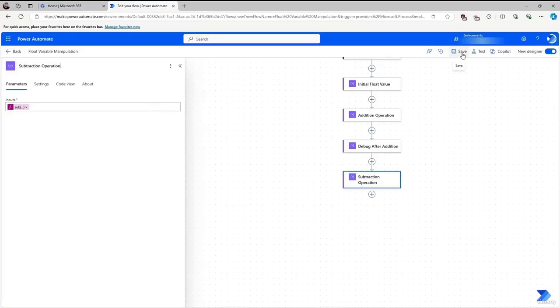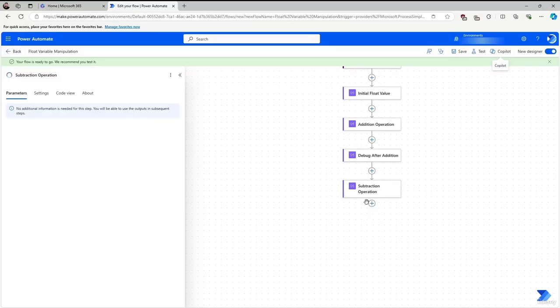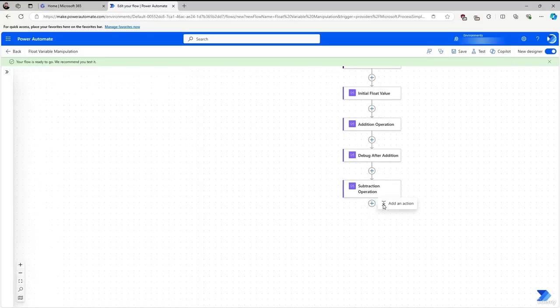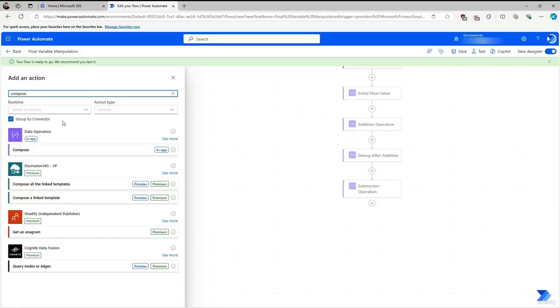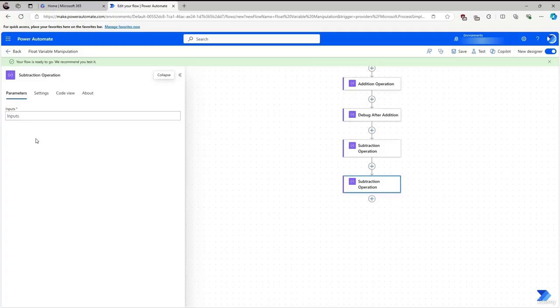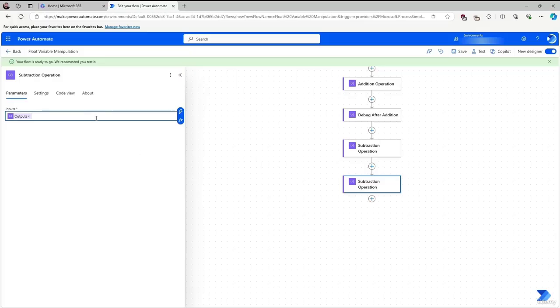Debugging the subtraction result. We will follow the same debugging process as before. Add a compose action to debug the result of the subtraction. Set the input to the output from the subtraction operation. Name the action Debug After Subtraction.